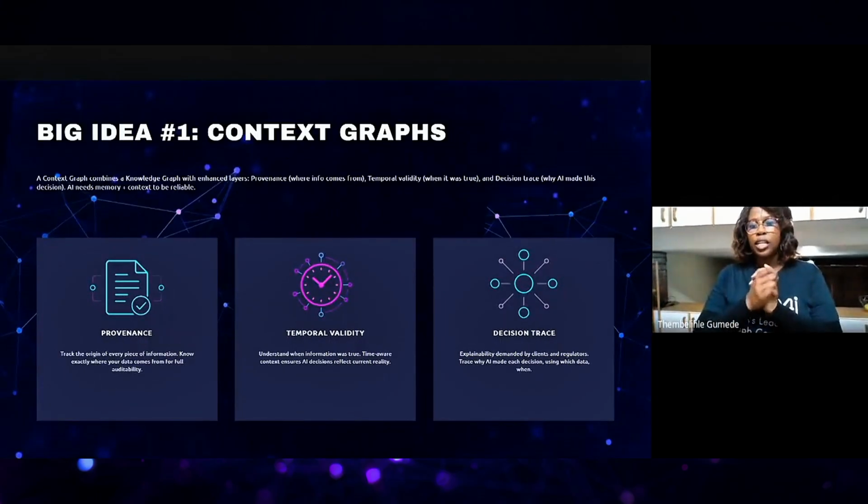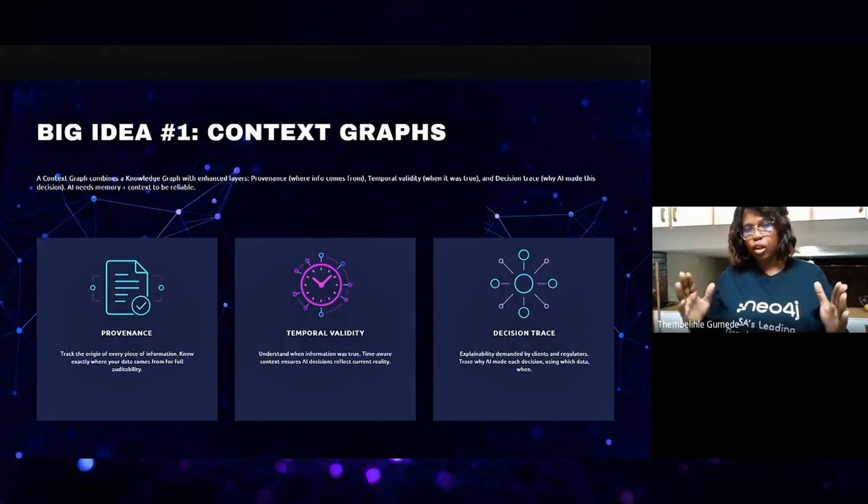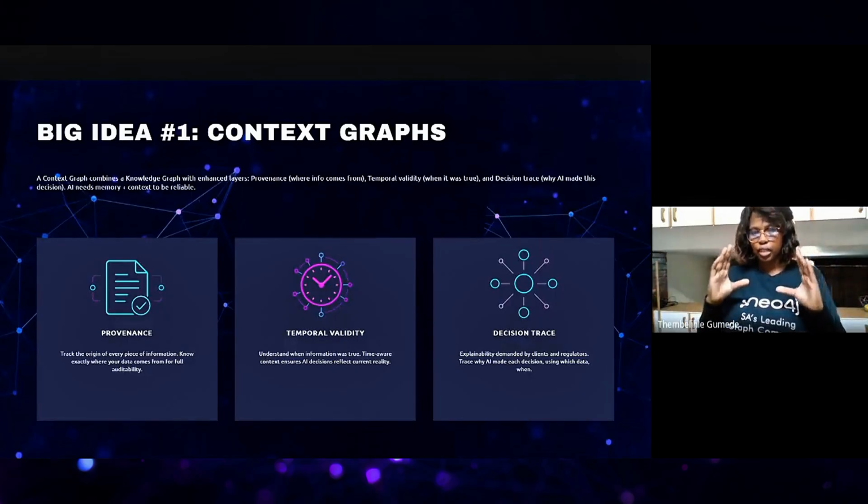There are three big ideas that were covered in the conference. This is big idea number one, which is something called context graphs. If you haven't worked with graph databases or knowledge graphs, I'll give you a brief breakdown. Usually we see information in tables, where there are different columns and rows, and that's where our data lives. When we need information that goes through different tables, we perform joins, like joining table A with table B and table C, so we can get to certain information.